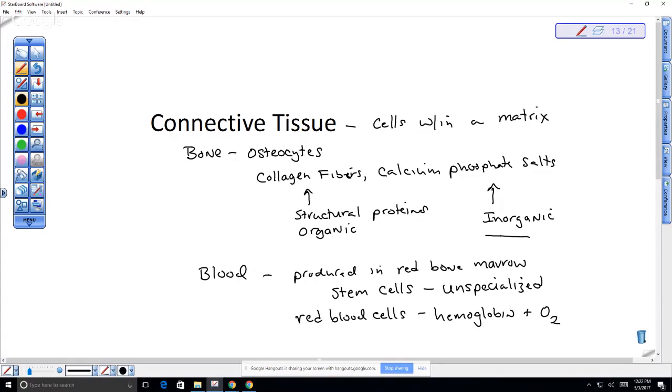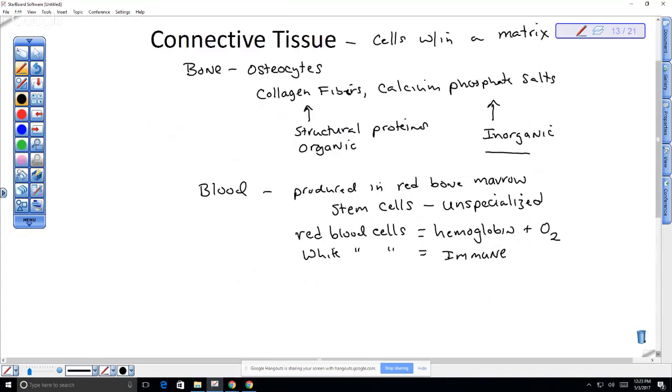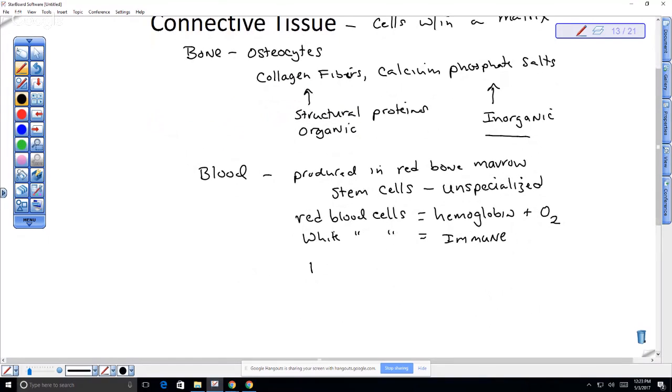When we look at the other cells, we have white blood cells, right? These have an immune function. We actually looked at an example of this when we watched that cell chase a bacteria in the video, and then it engulfed it via phagocytosis. So we have white blood cells that have an immune function. And then we have pieces of cells that are important in blood clotting. These pieces of cells are called platelets. So platelets are pieces of a larger cell, and they're important in blood clotting.